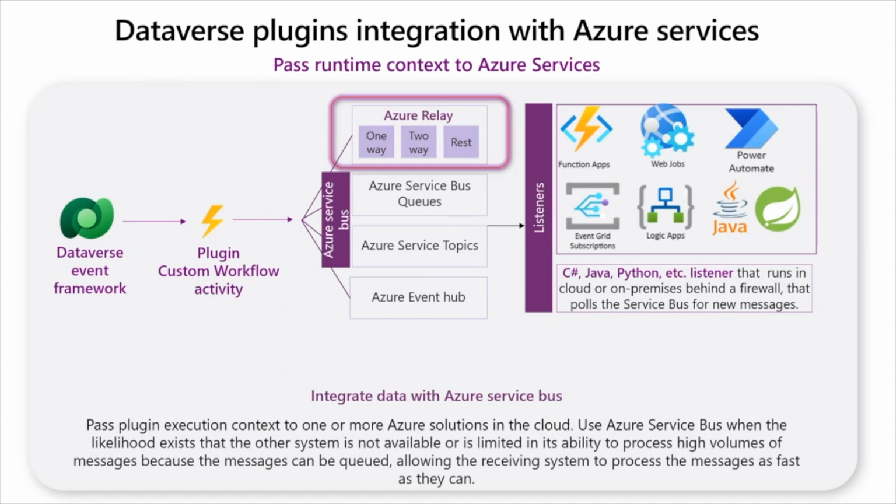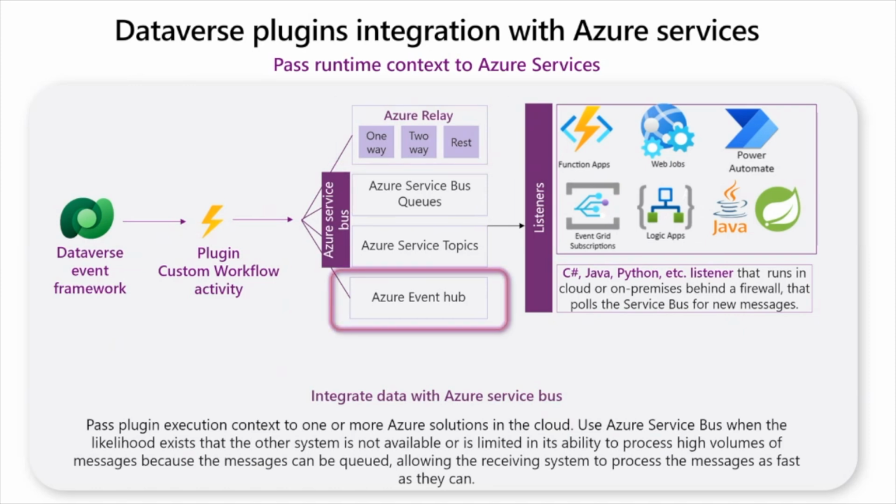The two-way contract is similar to one-way contracts, except they also let you return a string value from the listener. If you've registered a custom Azure Aware plugin to post your message, you can then consume this return data within your plugin. A common application of this scenario might be if you want to retrieve the ID of a row created in an external system as part of your listener's process to maintain it in your Dataverse environment. And finally, the REST contracts, they are similar to two-way contracts, except that you publish it to a REST endpoint.